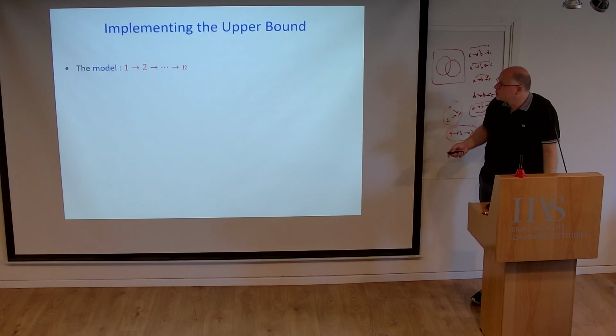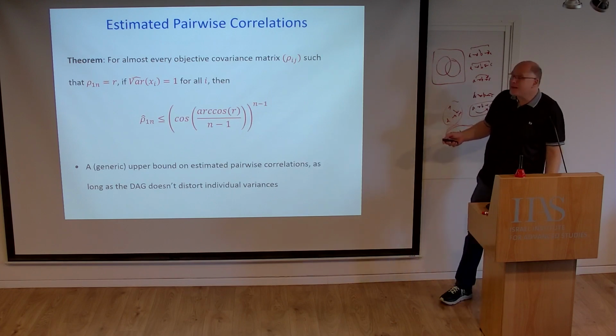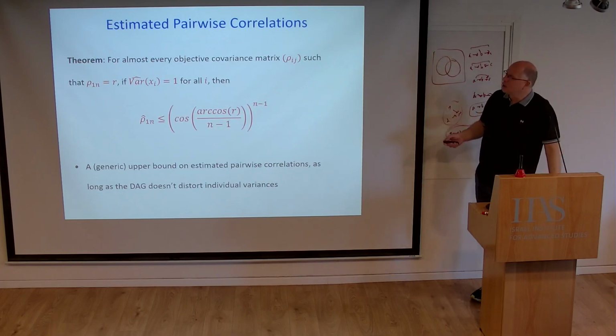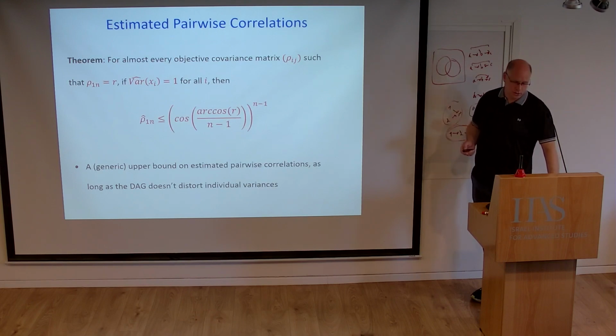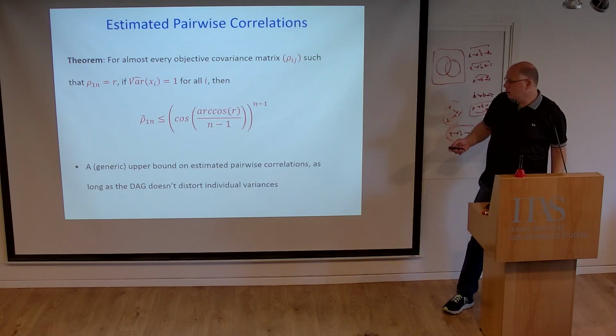Is this achieved? Yes. So let me first tell you, before telling you how to achieve this bound, let me first explain the genericity. What does the genericity here mean? It means that if you give me a random correlation matrix, then this upper bound is relevant. But we can't rule out the possibility that there are some zero measure correlations that could exceed this bound. Again, we don't think that's the case, but we can't rule it out.